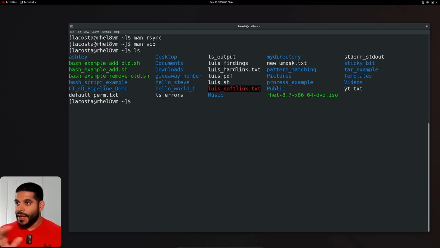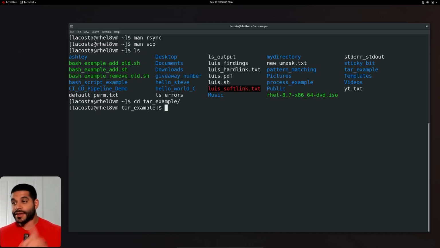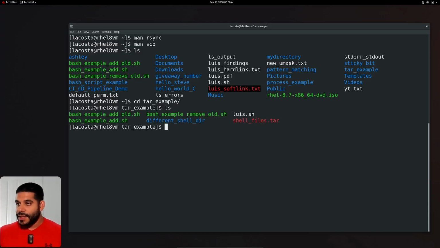So if you take a look at what's inside of our directory here, we have our tar example from last time. So let's go inside our tar example directory, and we created this from the previous video. And by the way, if you haven't checked out that video, go ahead and check it out, because we are literally leveraging the last video to do this video. So if I look inside here, again, we have a couple of files. I showed you in the last video how to take these tar balls and essentially package up multiple files or directories in there, and then you can share that.